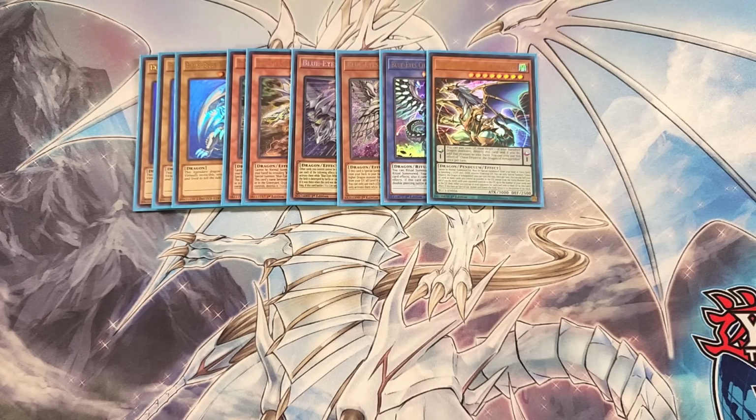Then inflict 300 points of damage to your opponent for each card sent to their graveyard by this card's effect, which is an awesome ability just to be able to get cards in the graveyard while also getting a level 8 boss monster out on the field.